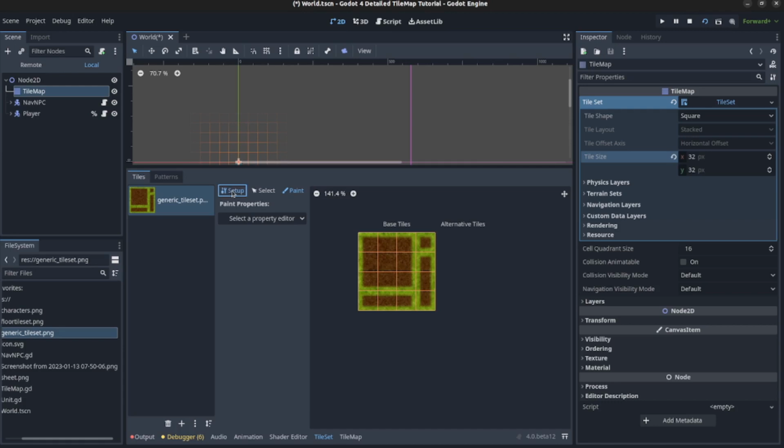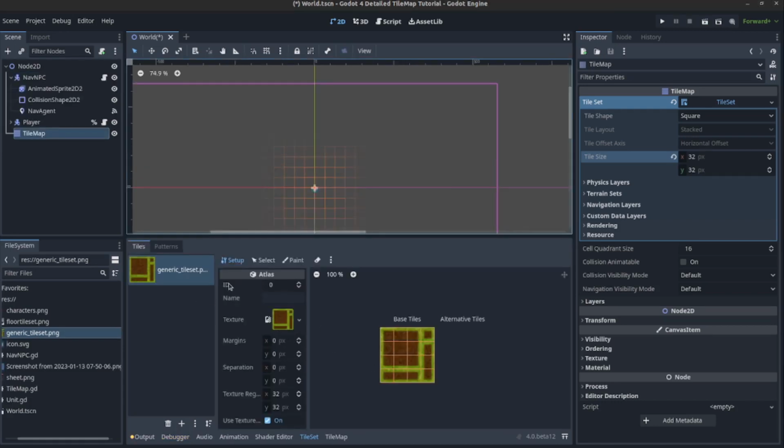And now we can go over to setup. So here in the setup, you could set the ID for this object, this texture. You could give it a name if you want, and that's just a representation of the texture. You can set the margin. If you move the arrows around, you could see what happened. And then let's fill that back out. And the separation, and also the texture regions here again. It's the same thing here. So each region is just the cell. Well, the tilemap is the cell size, and the region is the texture region size.